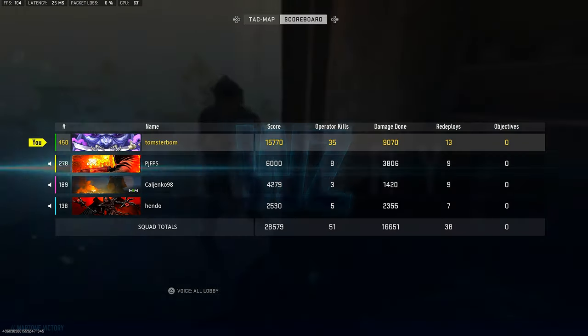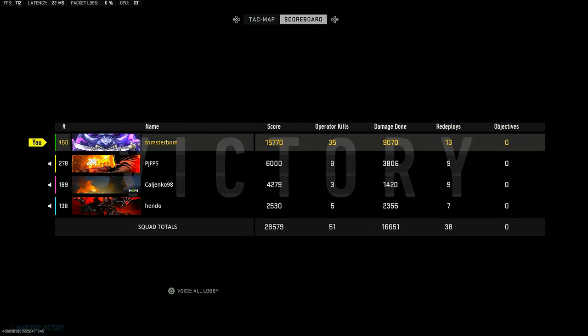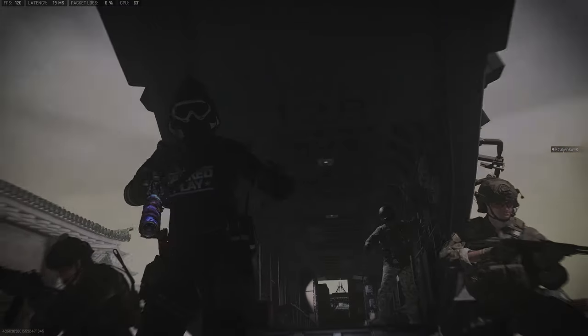That was so close. Hey, 35 though, man. First game on, like. That's pretty sick. We'll absolutely take that. If you get Fast Hands on that Basilisk though, that's fun.